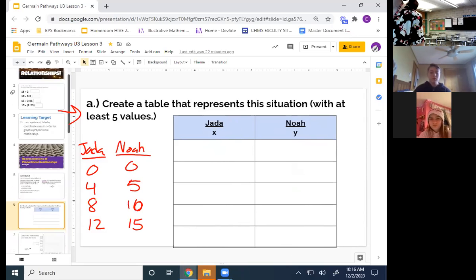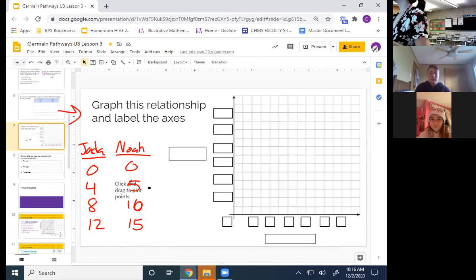Let's take a look at this one here. It says, and in your textbook it also says this for you: graph this relationship, label your axes. Label and scale our axes here. So we need to label our axes. And what did we say label meant? What do we have to do? Nice job, Avery. We'll test that one when we graph, okay? So what do we have to do when we label our axes? We have to give our axes what?